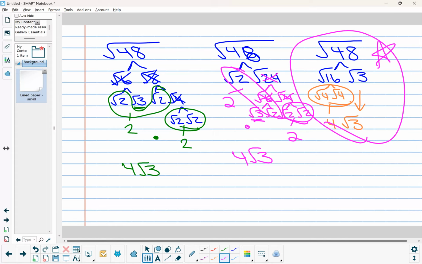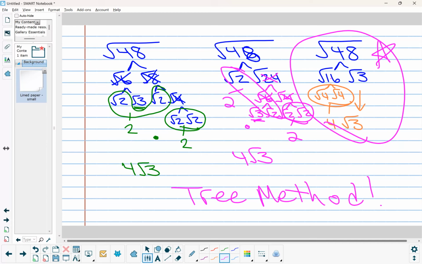Okay? Another way to do these is to use what's called the ladder method. This is called the tree method, by the way. You're making factor trees, right? So the tree method. So what you're going to find out about me as you go through this class is that there are multiple ways to solve math problems, and I don't really care which ones you use. Just use one that is the most effective for you and is mathematically correct, okay?